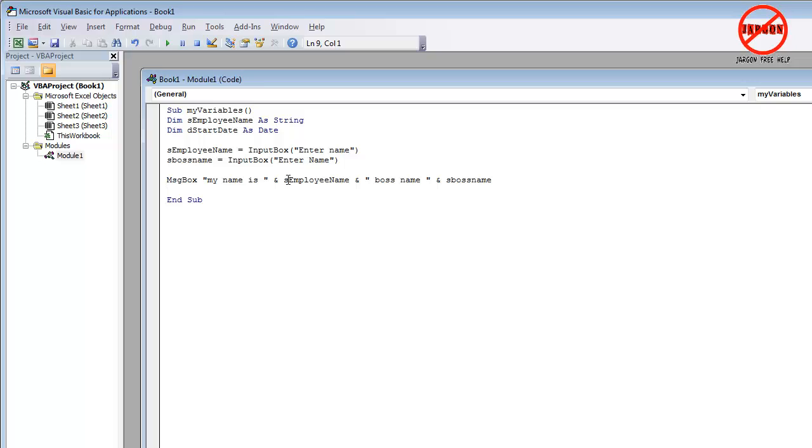See what happens? That E and the N have capitalized again, but the boss name here has stayed as it is, and actually it's changed it over here. So by dimensioning it, it helps you keep naming conventions, therefore making it easier to read. So that's a quick look at variables. You're going to need them when we do some of our other projects as well. So we're going to be taking a look at things like if statements, loops, input boxes, message boxes, and things like that. So now you know a little bit about what dimensioning can actually do.